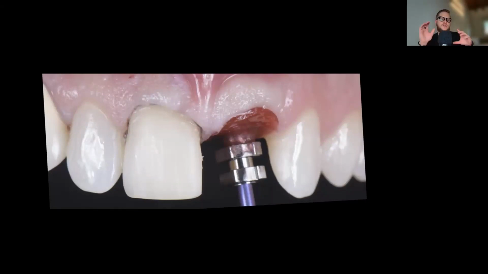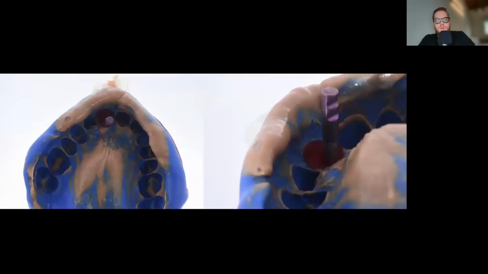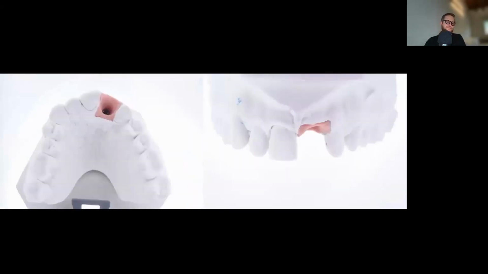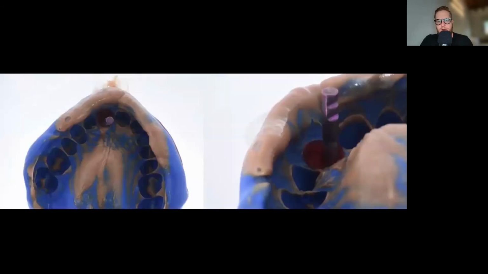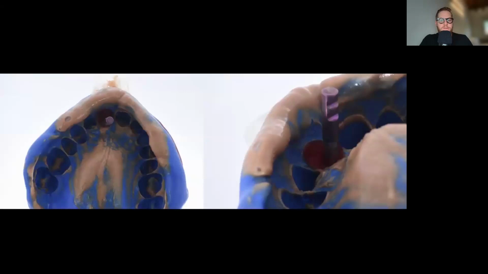We decided to also do a minimally invasive veneer for number 8 because on the temporary, we saw that we had a very wide space. So mesial to distal, we had a wider number 9 than a number 8. So we talked about this with the patient and we decided to do a veneer on number 8 as well, so we could match and have a little bit more harmony in that anterior area. We also did a crown on number 6 that was failing as well.